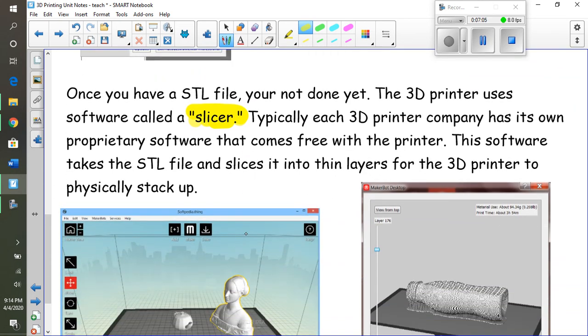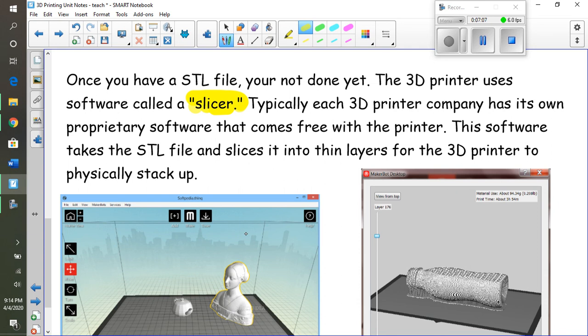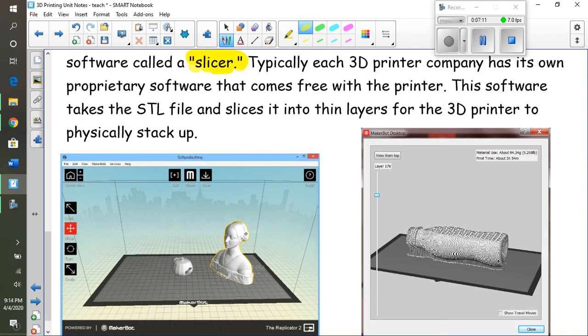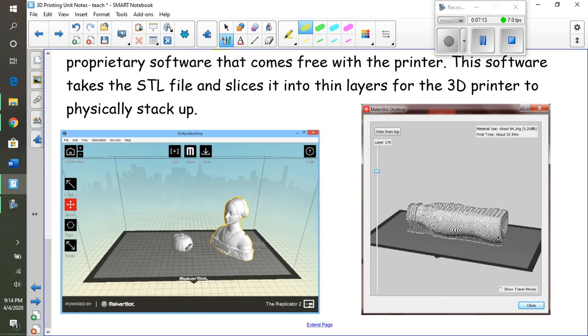Every 3D printer has its own proprietary slicer software. Since we're using a MakerBot printer, MakerBot has its own slicer. This is what it looks like right here.